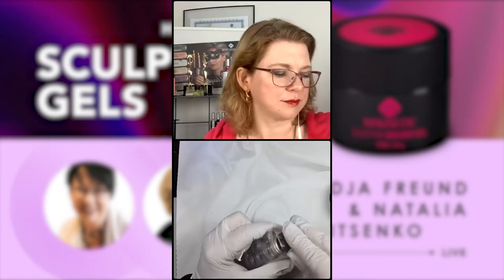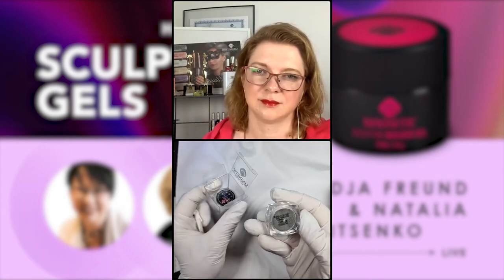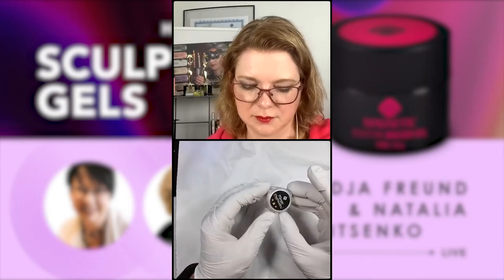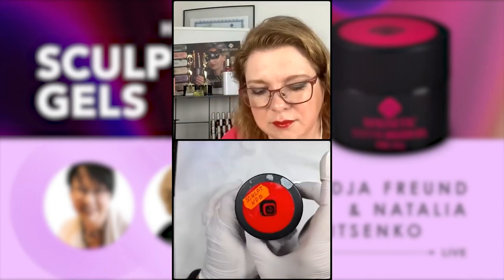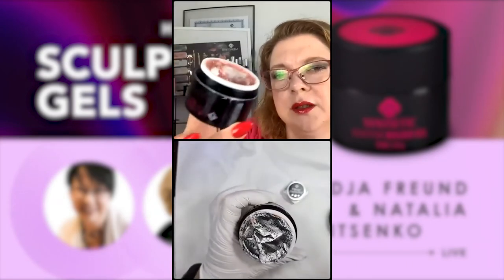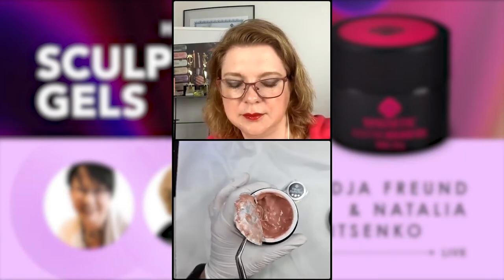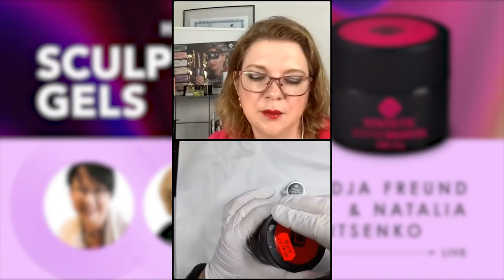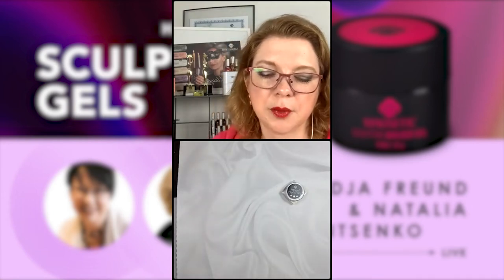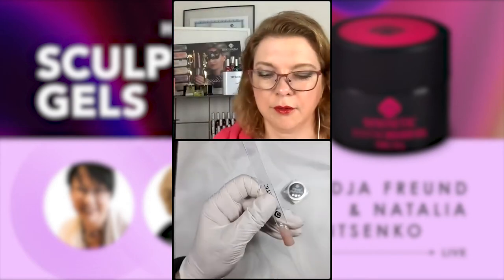After curing for one and a half minutes, I'll buff it and then apply this amazing magic pigment on top. For salon work this sculpting nail plate extender is a very good product — it comes in a jar, doesn't move, and the jar doesn't leak. But you do need time to wake up the gel. It's a thicker gel, more regular gel consistency that settles to the bottom of the jar.